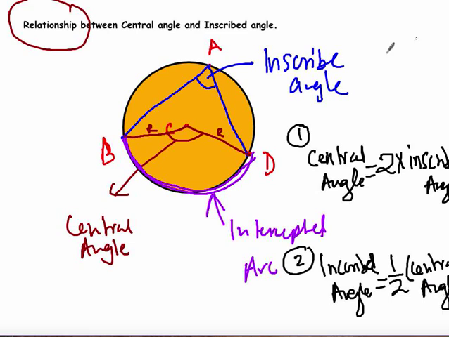So an example would be, let's say this angle, the central angle, is 70 degrees. If that's the case, the inscribed will be 1/2 of the central. So the inscribed, this one, would be half of 70, and half of 70 is 35. So this is going to be 35. Or the other way around, if you want to look at it, if this is 35, the central one will be double, 2 times 35, which is 70 degrees.